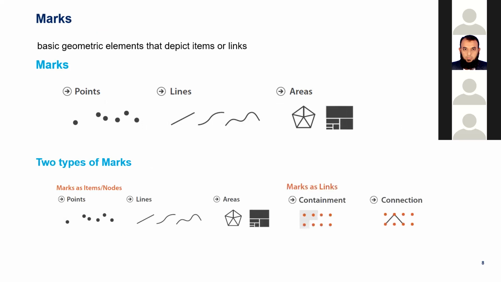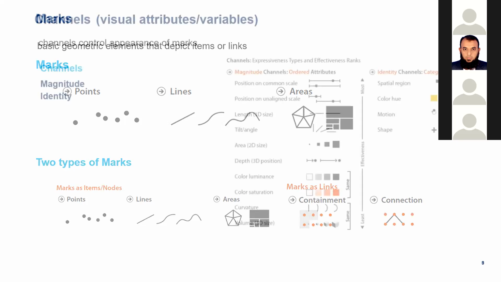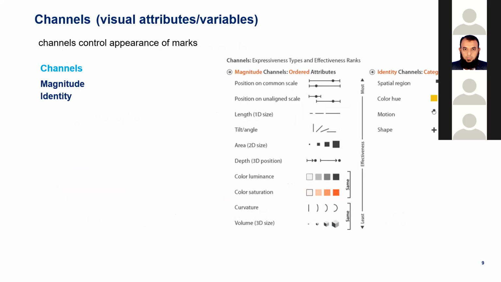Even these are the link, these are all examples of markers. Okay, then channel are the way we are communicating the markers. So it's a kind of a like a magnitude as a channel, হ্যাঁ, যে আমাদের পজিশন একটা চ্যানেল, আমরা অর্থাৎ কোথায় বসবে, লেন্থ একটা চ্যানেল, অ্যাঙ্গেল একটা চ্যানেল, কালার একটা চ্যানেল, হ্যাঁ, ভলিউম একটা চ্যানেল। সো দিজ আর the how you qualify the attribute related to a marker. তো আমি একটা ডট দিলাম, ডটটাকে বড় করে দিলাম, ডটটাকে একটা পার্টিকুলার পজিশনে রাখলাম, ডটটাকে একটা কালার দিলাম, these are the channels that actually distinguishes these things.